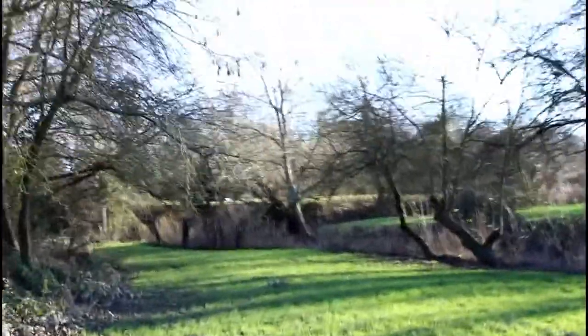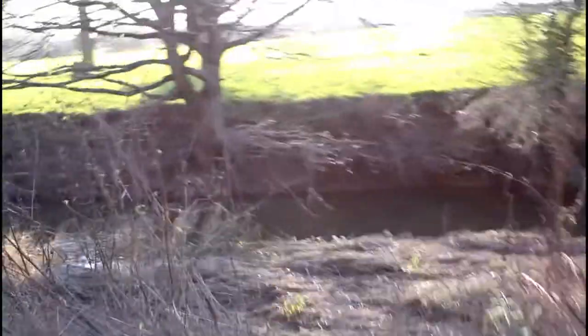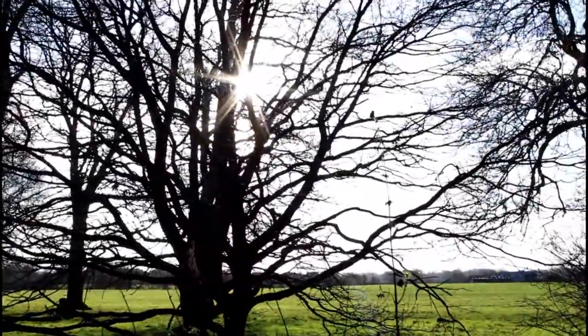It's a lovely little spot that I occasionally like to come to do a little bit of camping. Got a lovely little river down there. It's the River Mole, I believe. There she is. Beautiful day, look at that. Absolutely fantastic. This is where I like to come sometimes just to do a little bit of camping. Just really quick overnight stuff, nothing overly drastic.